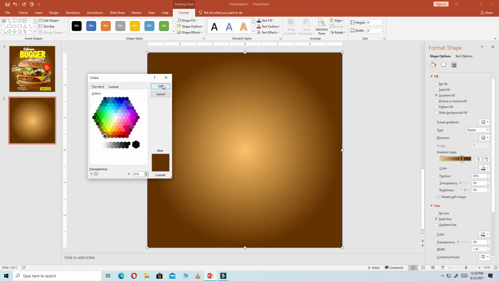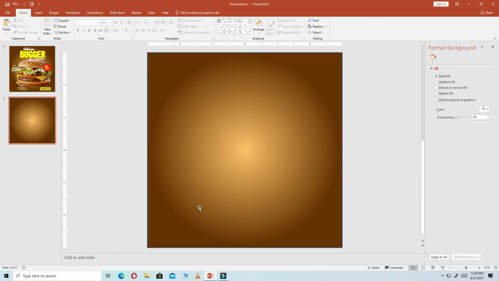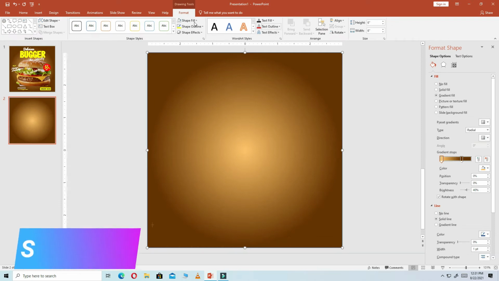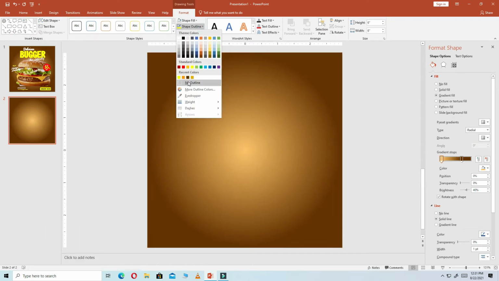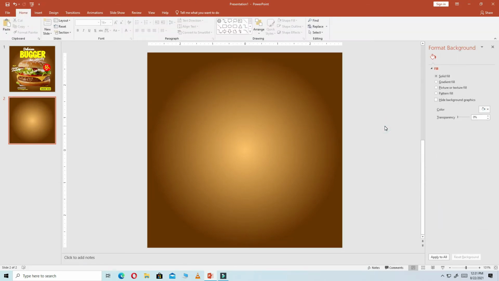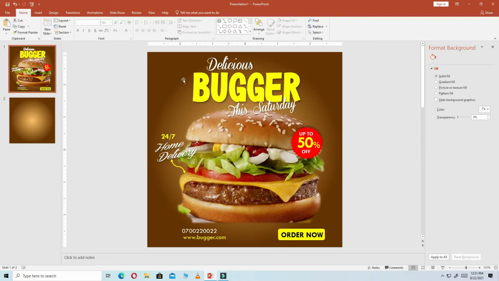And then I selected that one, you can see. Let's continue. So this one has already populated, there is no issue. I've shown you how you can get it. So the next thing we did, I click here to shape outline, and then I'll click on no outline. Right, let's continue. Now the next thing, we need to write these wordings.